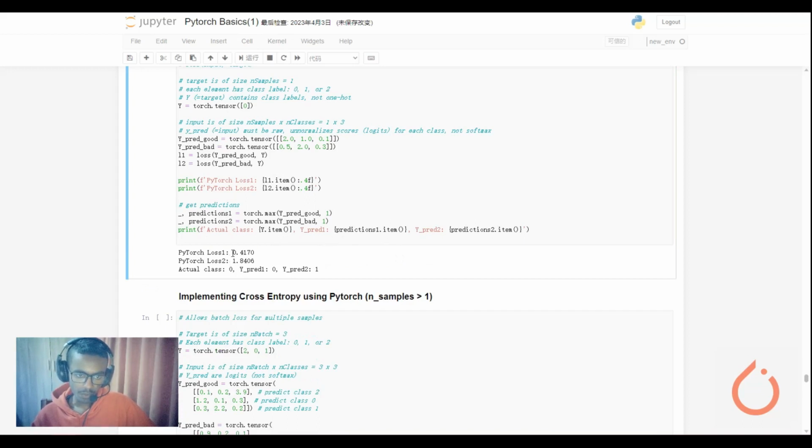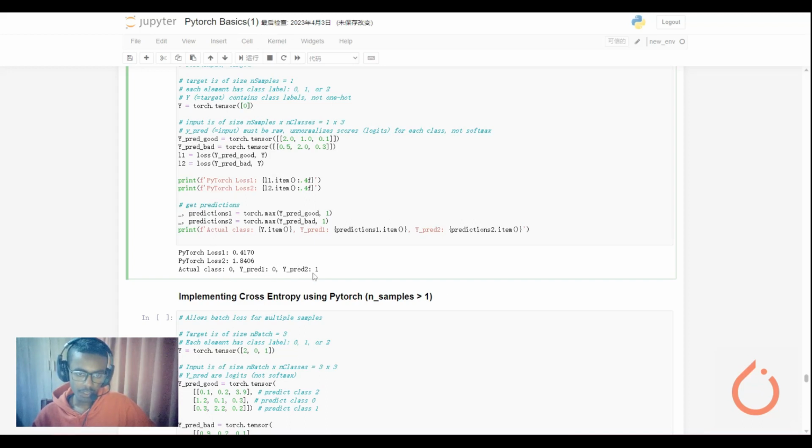We can see that for the first case we're getting a loss of 0.41, and for the second case we're getting a loss of 1.84. This is saying that the first one is a good prediction and the second one is a bad prediction. So the actual class is 0, and the prediction from the first is telling us that it's 0, which is similar to the actual class.